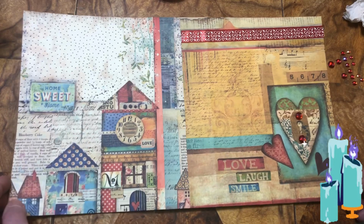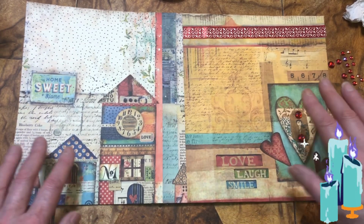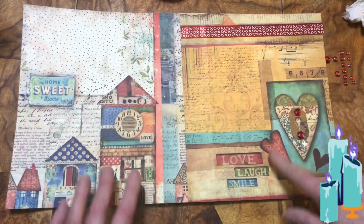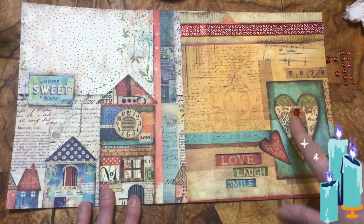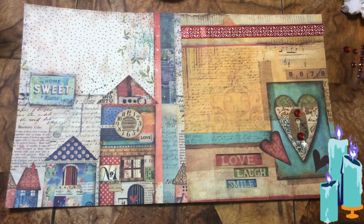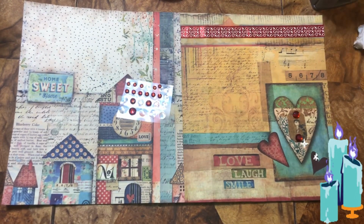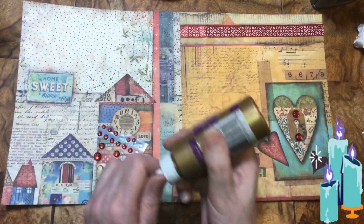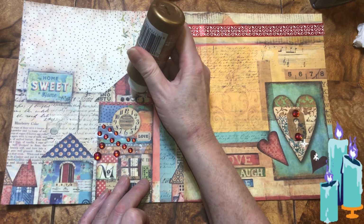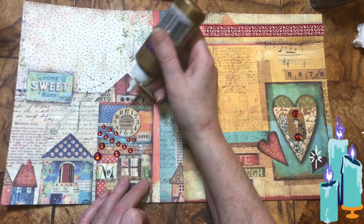And I didn't think of anything for the back yet. That's a touch of Valentine's right there. You don't need more than that. You got red Valentine's, you got love, you got bling, and you got some ribbon, right? That was quick, wasn't it? I see holes I can fill in with red gems.